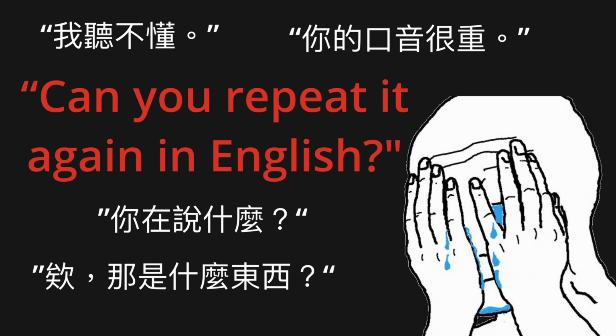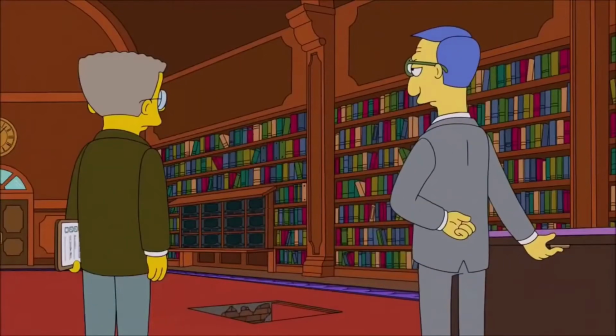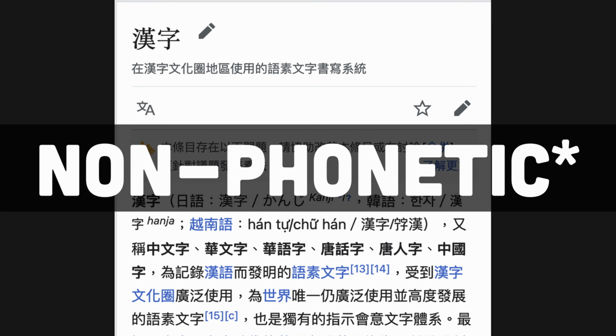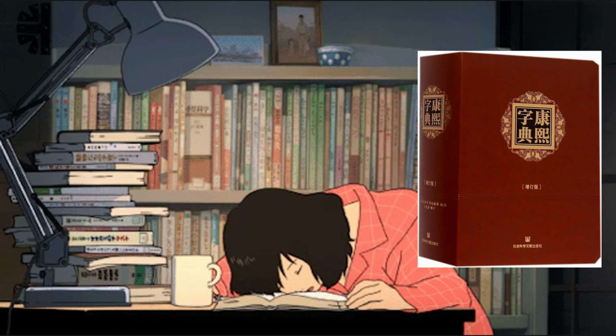Of course, English writing, while mostly phonetic, is not perfectly so. Far from it. However, even those who fall into common pronunciation pitfalls due to the very nature of English orthography, like reading this word as bourgeoisie instead of bourgeoisie, can usually still be understood. This is not the case for Chinese. To sum up, the non-phonetic aspect of Chinese characters makes learning characters all but require conscious study and memorization, either that or a dictionary perennially at hand.